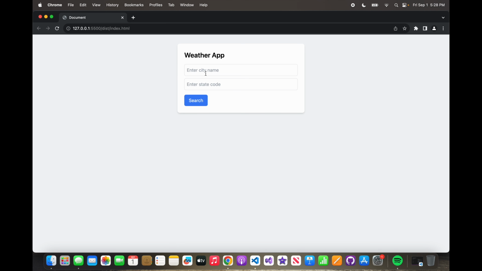So for example, what this can do is it's a single page application. Let's say we're in, what's a city name? Let's just say Chicago. So we're in Chicago. The state code is Illinois. Now if we search for it, as you can see, we're in Chicago. This is the weather, and this is the description of the weather. So it's just a simple application. The only difference is we're going to be writing all this in object-oriented programming. So with that said, let's jump into the video.